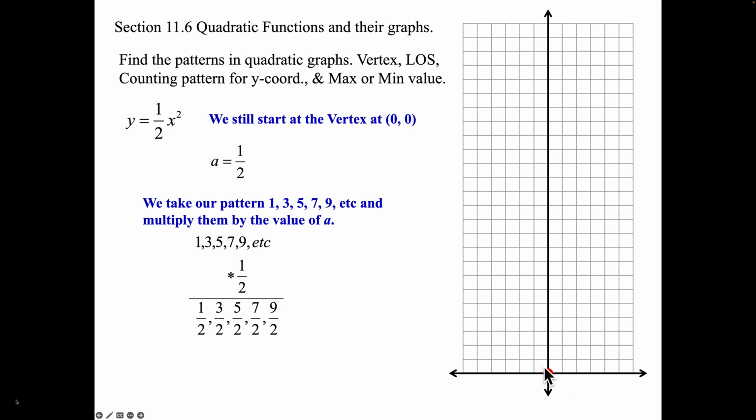All right, so here we go. If I'm going to graph this, I'm going to go 1 to the right, and you might want to put a little tick mark right here, and then count up half a square. There's my point. 1 to the right, put a little tick mark here, and then count up 1, 2, 3 halves. 1 to the right, put a little tick mark if you want. From there, count up 5 halves. 1, 2, 3, 4, 5.